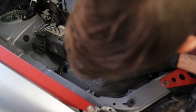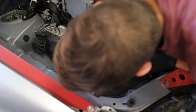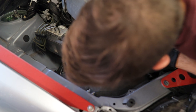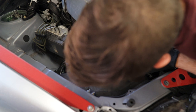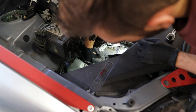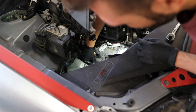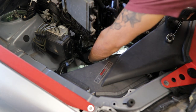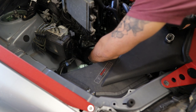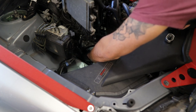Start with the far side first. If you guys feel any resistance, make sure you back out and then try again, because you do not want to cross thread a spark plug. It is the worst possible thing you can do, because it means you have to basically pull your engine and then retap that hole. So we are always going to be very, very gentle.